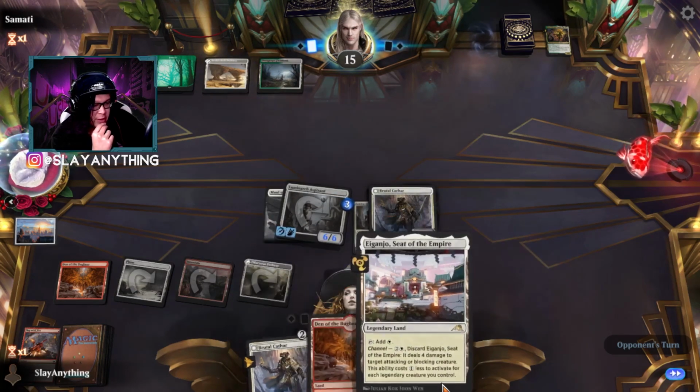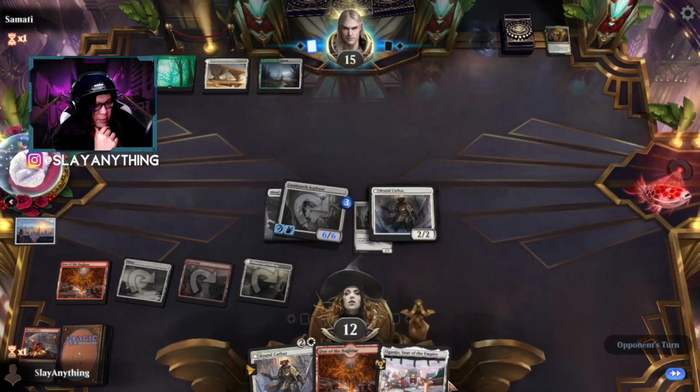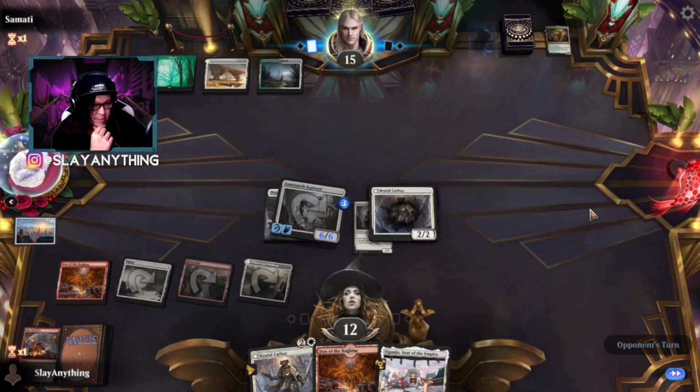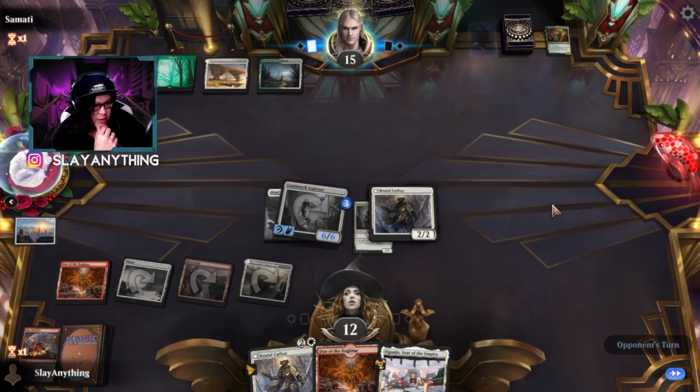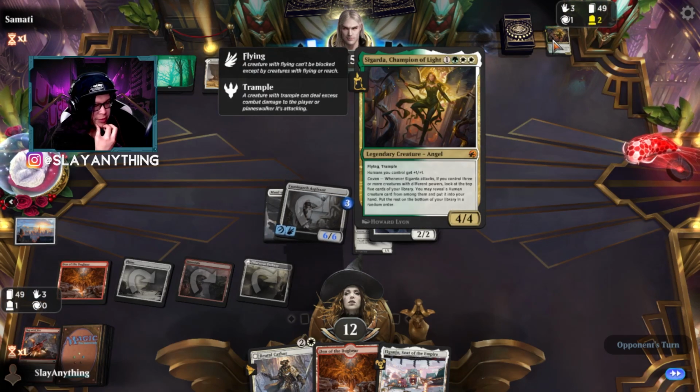So we have a couple of soft removal spells here. Well, this is hard removal if the thing has 4 or less toughness, but you know, we're just gonna have to figure it out from here. Versus Samati. This is an interesting card. We don't really see this that much.